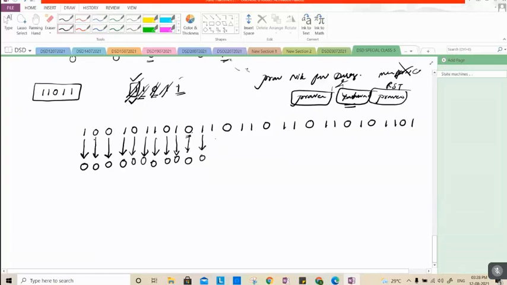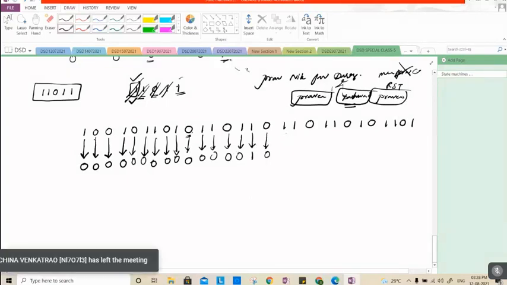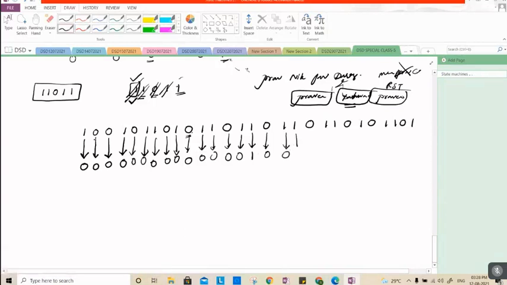Now this is 0, this is 0, now this is 0, this is 0, and here what will be the value here? 1. 1, right? Now see this, what will be the value here next? 0. Right, this is 0. What will be the value here next? 0. What will be the value here next?